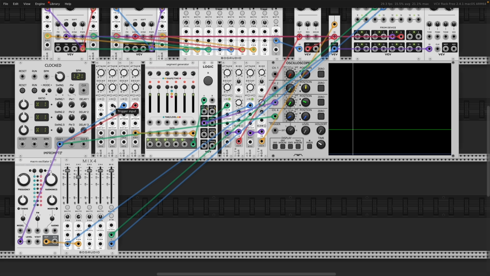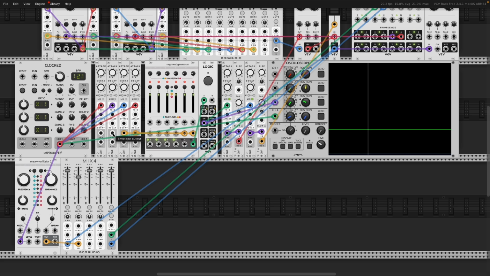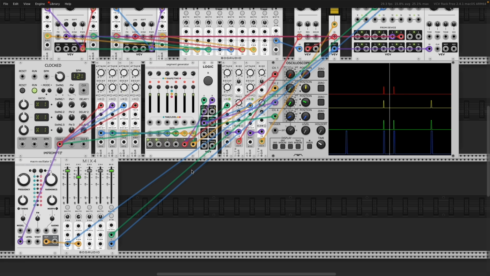Anyway, so I'm going to patch up the other envelope generators so we have 4 clock dividers. I'll patch them the same way we did the first one. And for now, I'll patch out of stage 5 into input B on our logic generator. So we've got 2 clock dividers in this patch with another 2 ready to go. Let's patch those in the scope so we can see what's going on. And let's change the master clock multiplier to 4, just like on the Subharmonicon. Yeah, let's mute that clock.